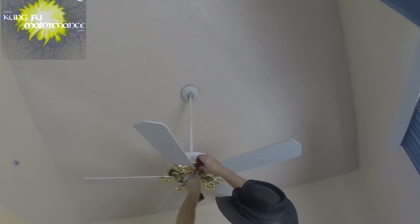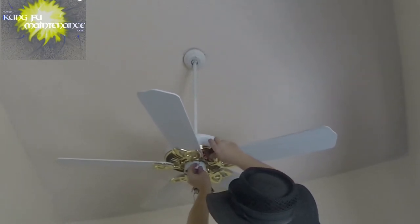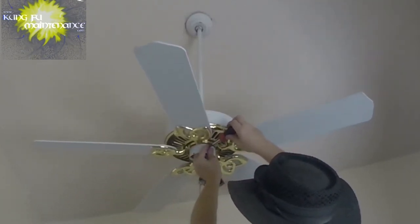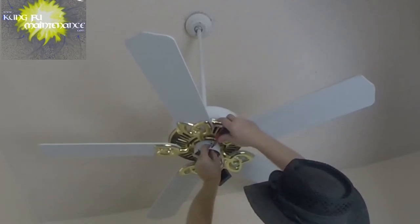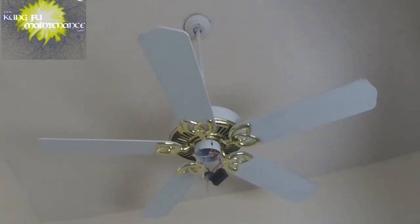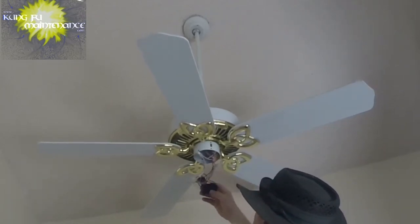I don't know. Give me my options, right? Get all options open just in case here. I guess that's what's needed. We still haven't determined where our problem is, really. Okay. So I'm going to keep those little screws as well. And now we're going to see here how this all hooks up.